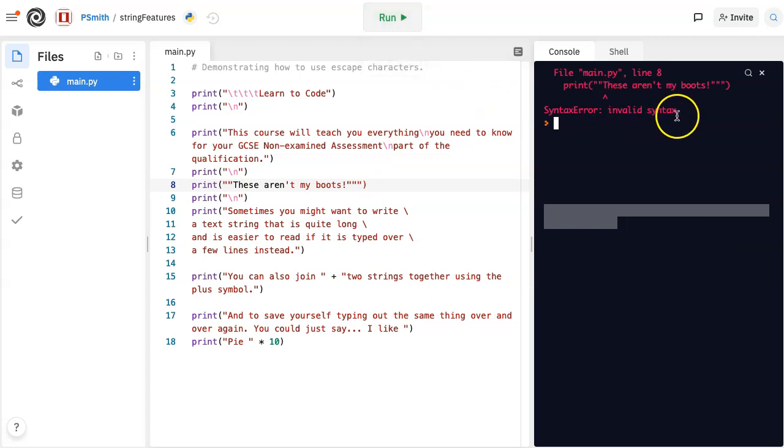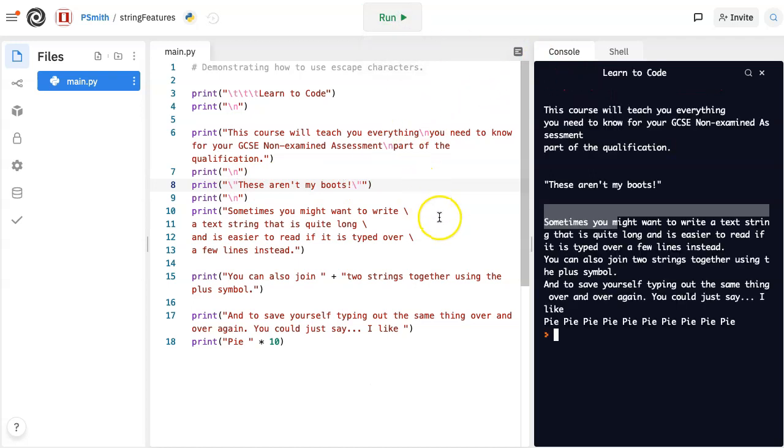Okay, syntax errors are basically a grammatical programming error, and it's because it doesn't match. So we need to get rid of one of these quotes. Let's get rid of one and see what happens. It won't print double quotes. Okay, well guess what? If we put the slash in like that and run it again, this time we have double quotes.